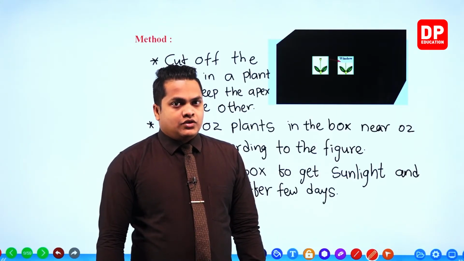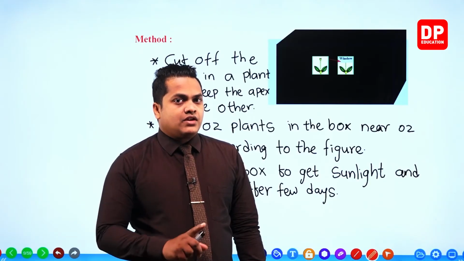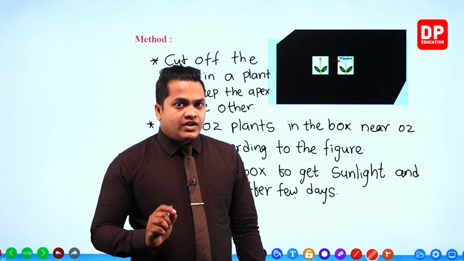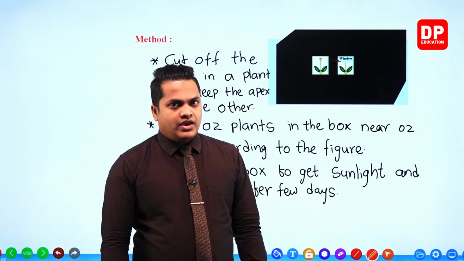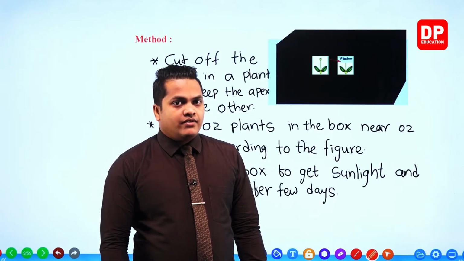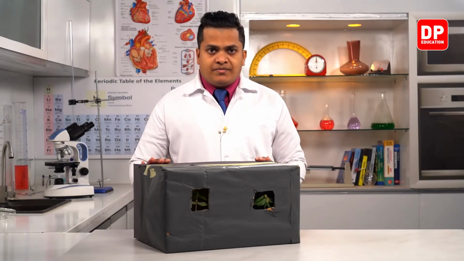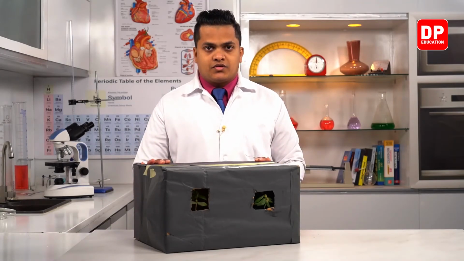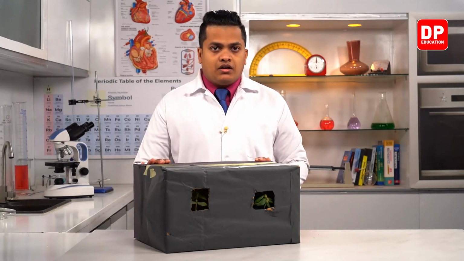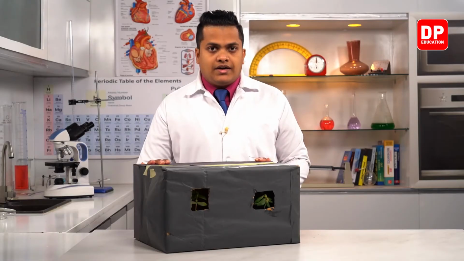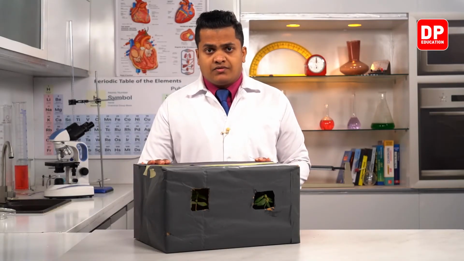Okay, so let's head on to the lab and we'll conduct the activity and let's see whether the apex is always growing upward or not. Okay, so let's see and we'll note the observations from the activity. So my dear children, this is the setup that I have prepared. I have kept this for a few weeks. I have removed the apex of the first plant, right? And I have kept this system for a few weeks.